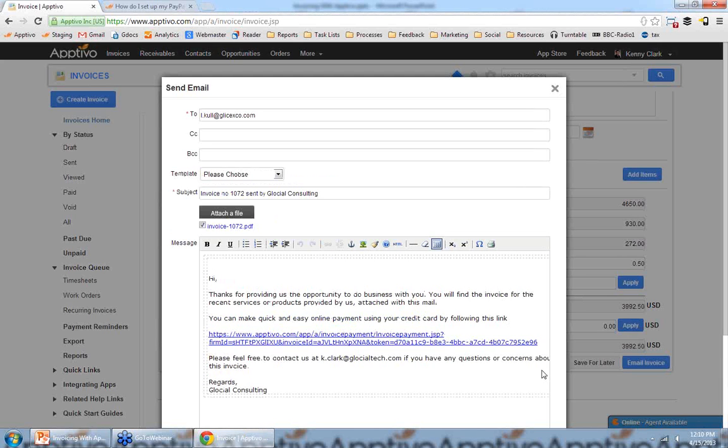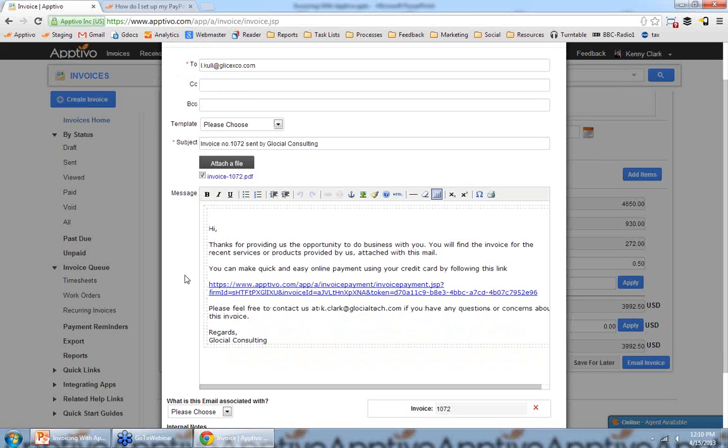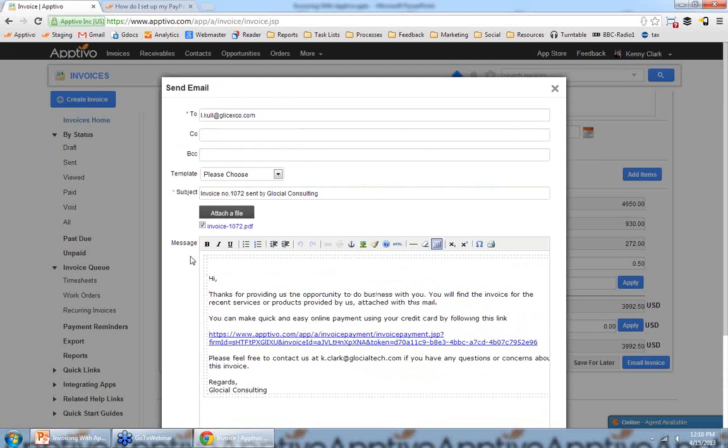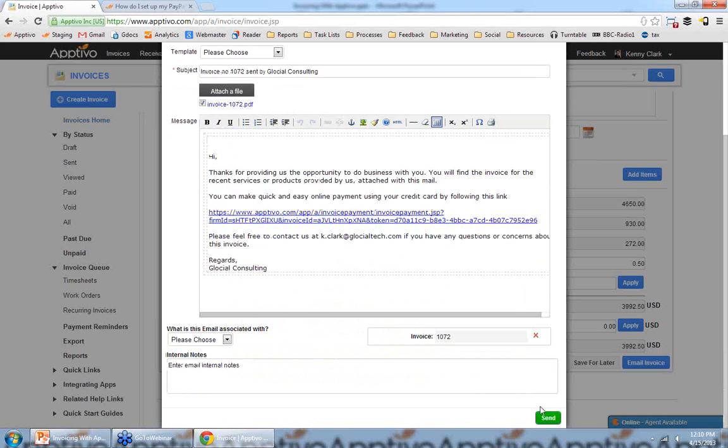So when I press on Email Invoice, it's going to take the email address of the contact that I selected. I could type in any additional emails that I wanted to here. And then you'll notice it has this pre-populated message. So this can actually be configured. You'll see I have several different email templates which are available within the settings. And pick which template I want, and I'd be able to send this out to the customer. So I'll go ahead and I'll send this to myself so I can show you what this looks like.